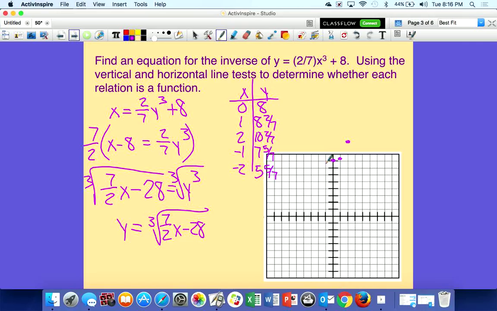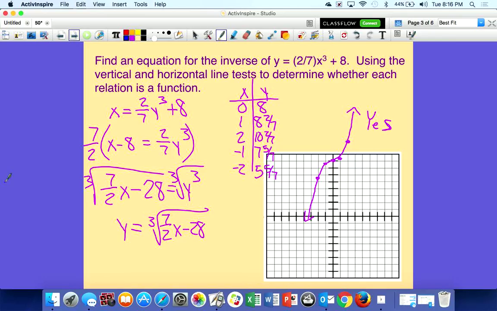Now what we did know up front was that this was a cube, so it's either going to start high and then low, or start low and then high. So there's our 5 points. If we connect these, this is going to be approximately like that. Now if we look at this and we use our vertical line test, is that a function? Yes, that's a function.